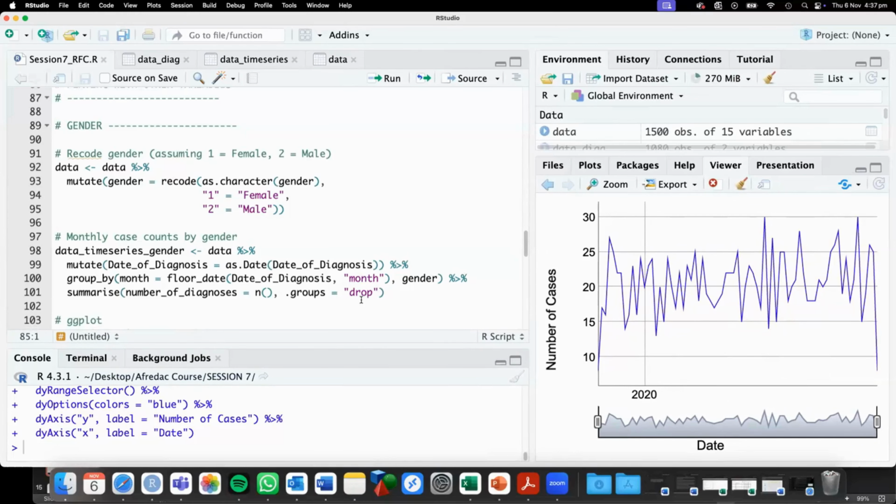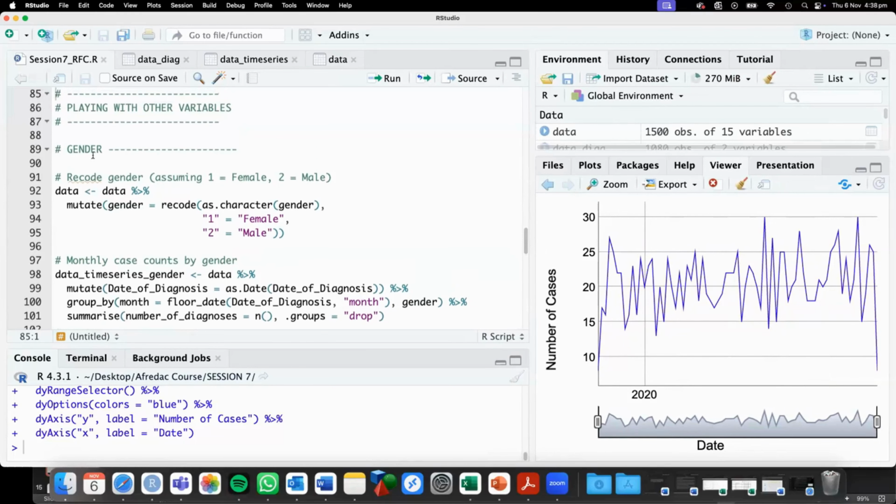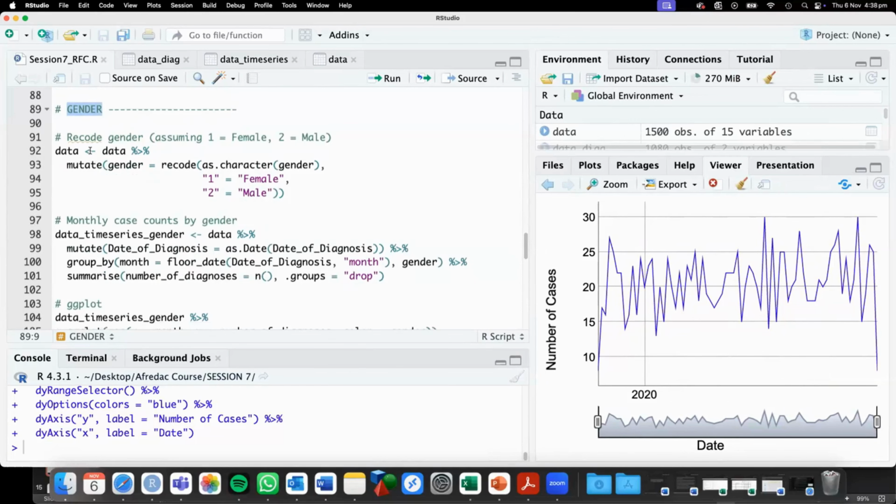But the next bit, I'm just going to go over a couple of more complex examples in terms of using some other variables in the data set. So first, we're going to see how you use gender, and this is similar to what we did last time as well. I'll show you how to split a time series visualization by gender using both ggplot and plotly. I encourage you to try it with Dygraphs as well. We did see an example of it with Dygraphs in last week's session, so I encourage you to try adapting that to this example.